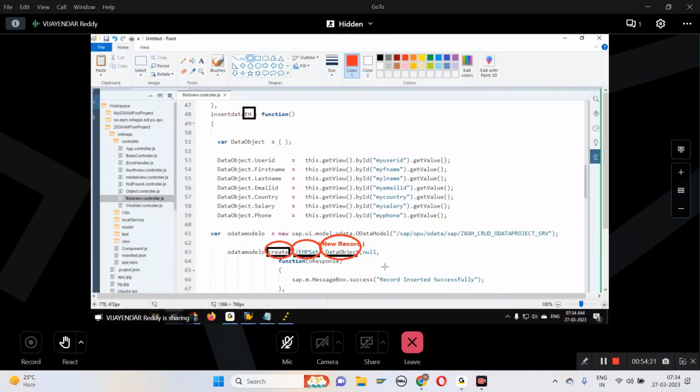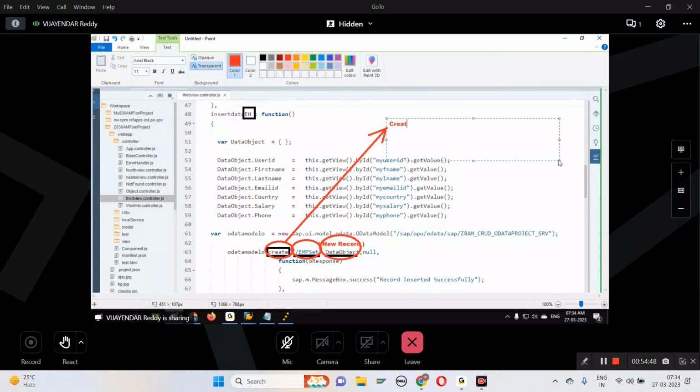Create front-end method, according to OData service, it executes create entity method of OData service according to the framework. So from front-end, when you call create, it executes create entity method. That's how the framework is designed. Create executes create entity method of OData service.